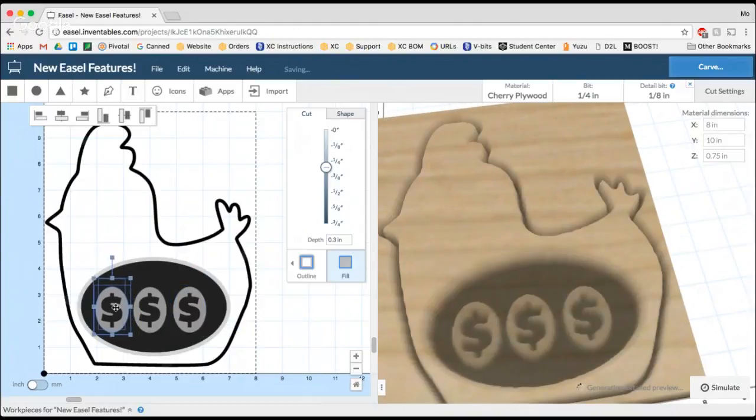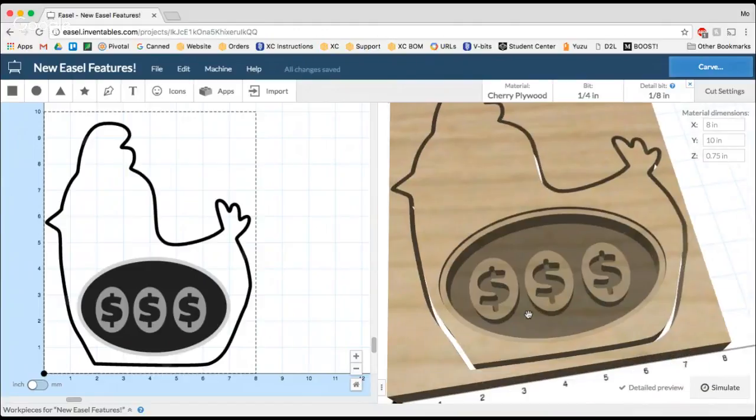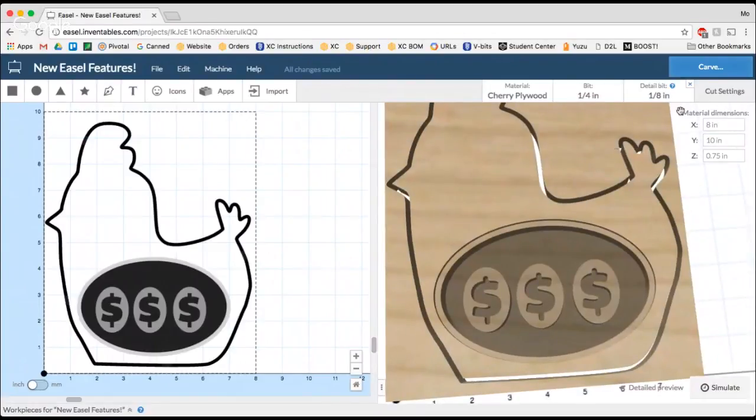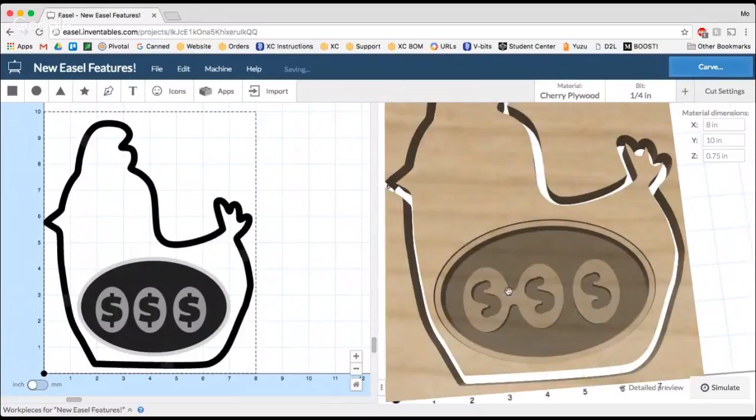Now you can see where this two-stage carve is really gonna come in handy, right? Because I will be able to cut out this big pocket, but still get the detail that I have in these $ signs. So if I didn't have the two-stage carving and I just had the 1/4" bit, you can see my design really doesn't look as cool as I want it to.